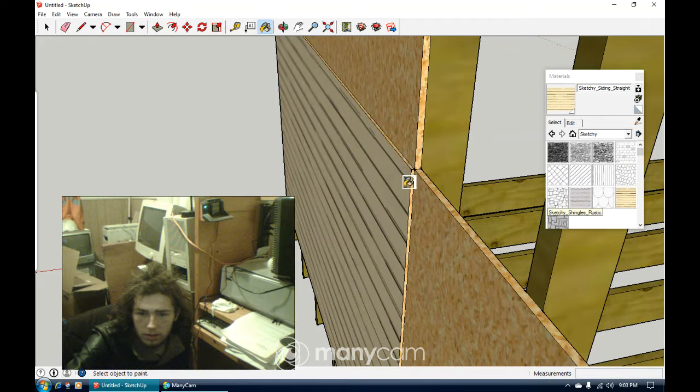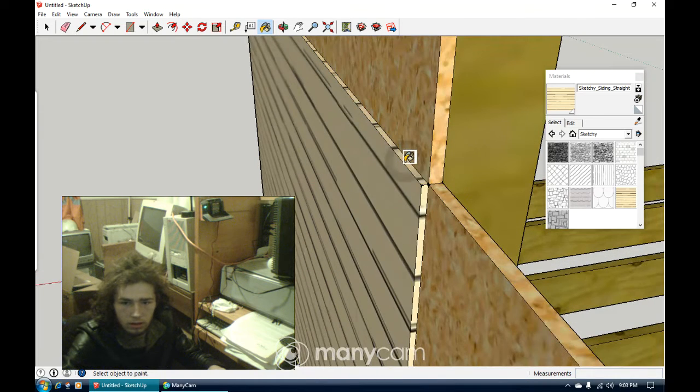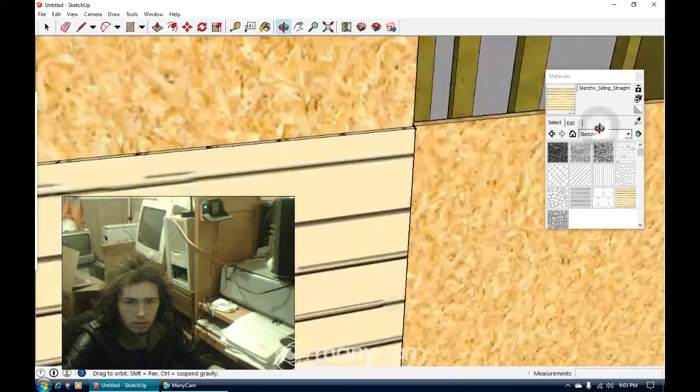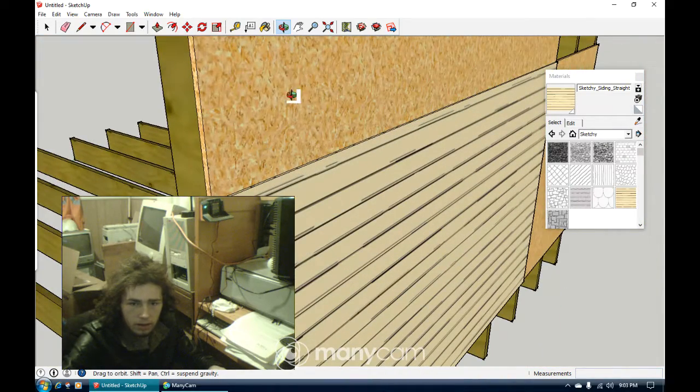Here we go, we have this nice yellow siding. Alrighty.